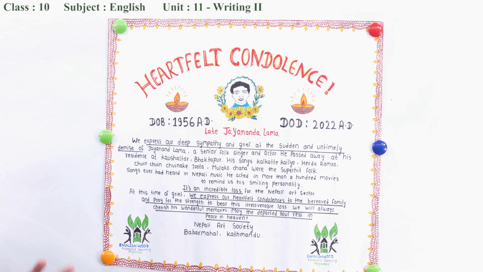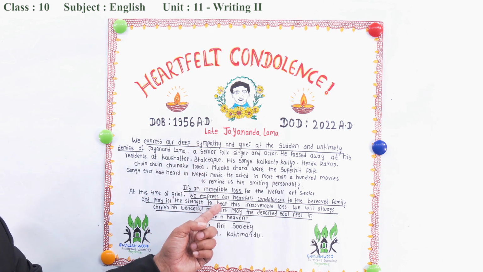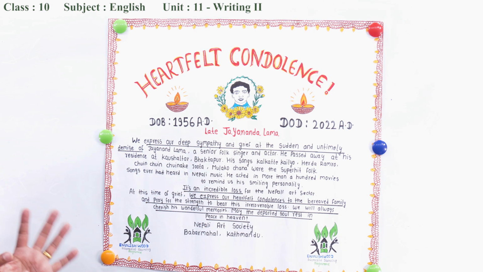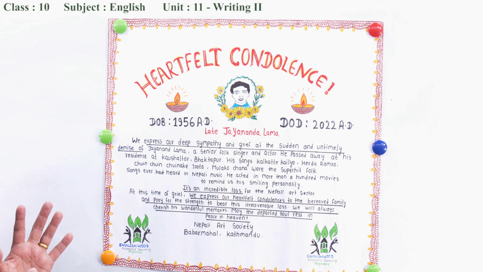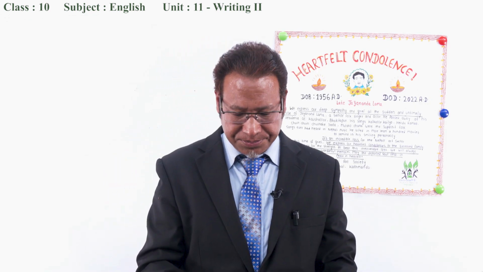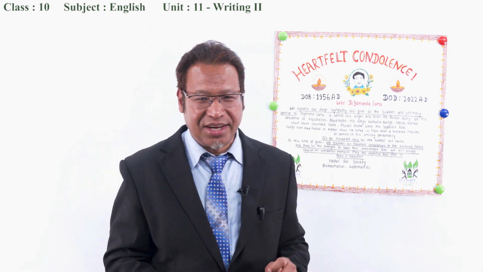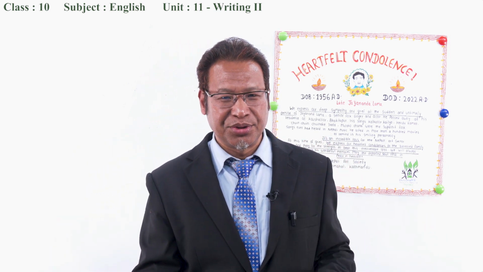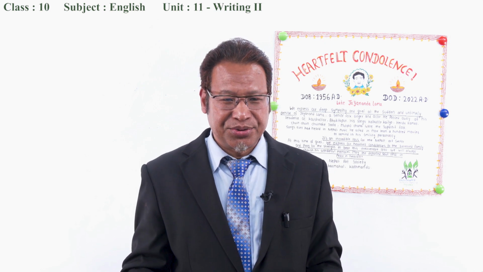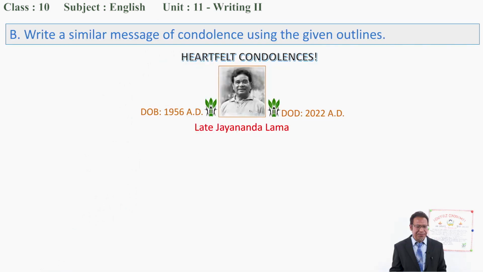So this is one example, and this message is exactly on the basis of the clue. I have told you to remember, on the basis of that clue, this is the message. And these lines are important lines to be remembered. This is how you can make a heartfelt condolence. Now this same thing is here for you in my slide. I have copied this here, so you can express like this. According to the given sample, you can create it.